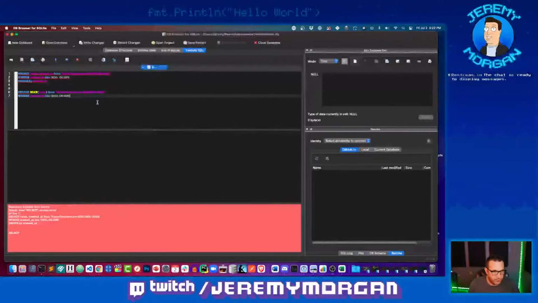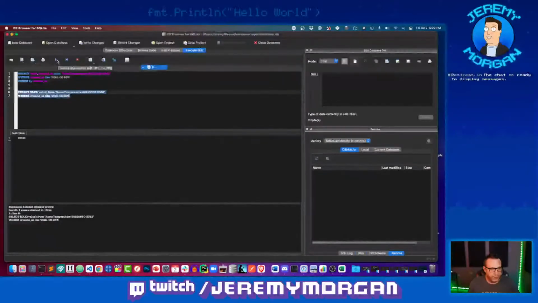It's like max value from room temperature. Maybe I can't do that with the max value. So let's just save this max value here. I thought I could do that. There we go. I had to highlight it. So in this, it's DB Browser, you have to highlight the specific SQL that you want. So that's 109.4.